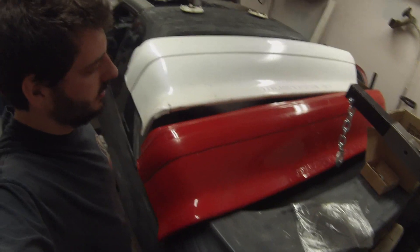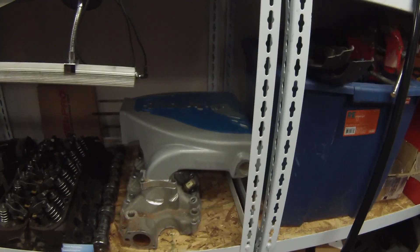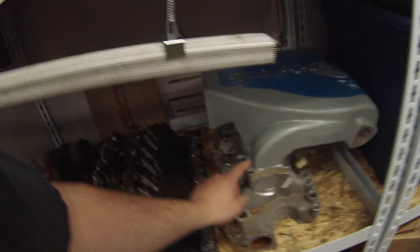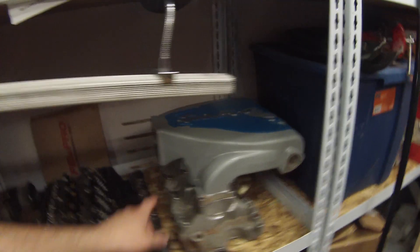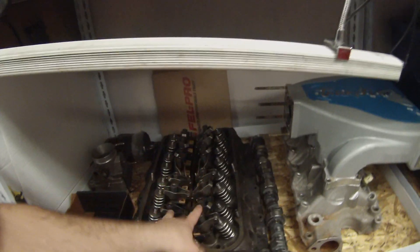All these shelves are full of Fox body parts — hatches, doors, a Ranger door, another door — and on top of the car we have two GT bumpers. There's also an attic with plenty of parts up there. In the other video, which I don't think I'll post because it came out so bad, I snagged this Trick Flow Track Heat intake for a steal. It's a little older, just missing one stud and the two long bolts, so I have to order those. It'll pair nicely with the BBK 70mm and the GT40p heads.